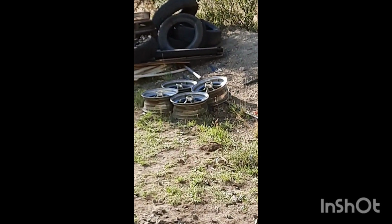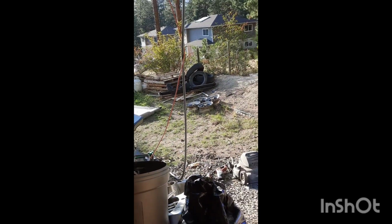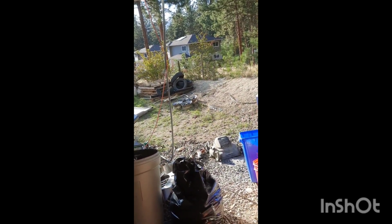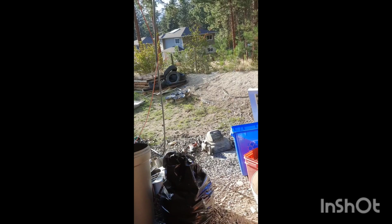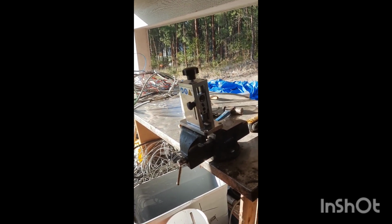I'm not sure what to do with those wheels, though. They're Buick wheels, from an old Skylark or something. Might just scrap them. Try to sell them, maybe. I don't know. Haven't thought about it yet. But we're gonna do a little stripping on a Friday night.